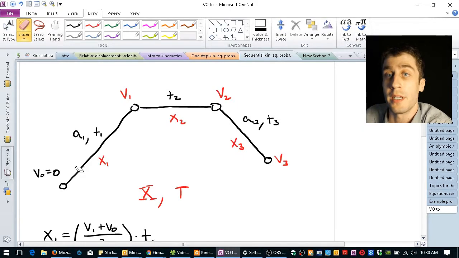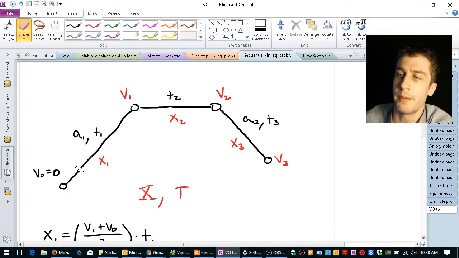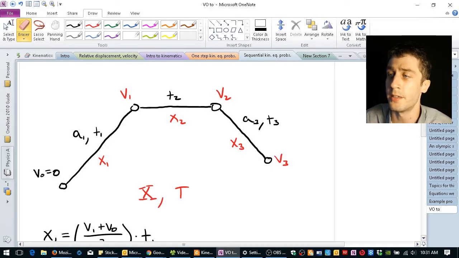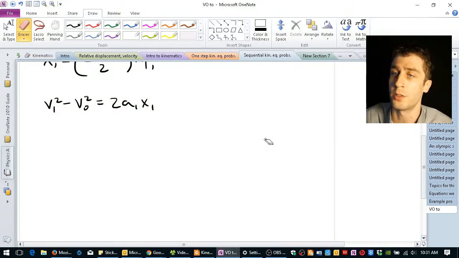What I'm going to do a little bit later is choose some different kinematic equations that are going to get you to the solution a little bit more efficiently. So just keep that in mind. For the second time interval, we see that there's a constant velocity, and so these are actually some nice straightforward equations that shouldn't be hard to remember or to work with.